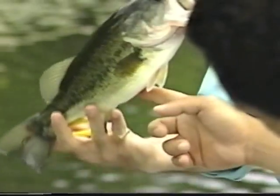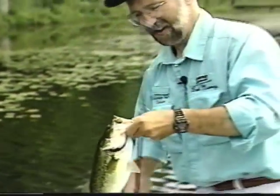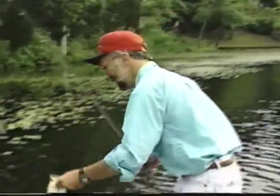That one looks like you still got a little bit of a belly on it. Of eggs in there still, huh? All right. Okay. Very nice. Good fish. All right. Okay.